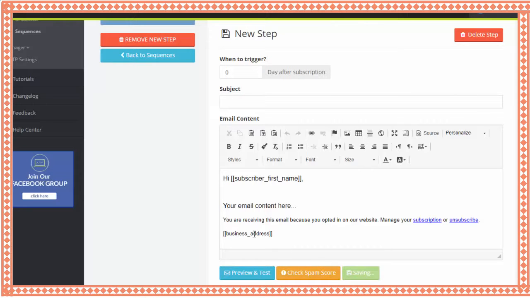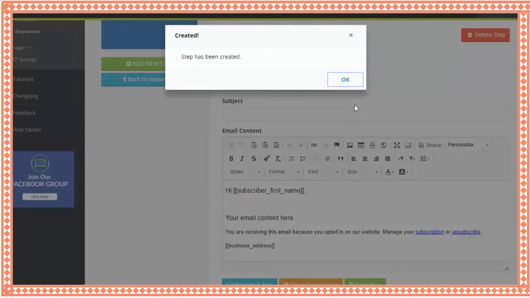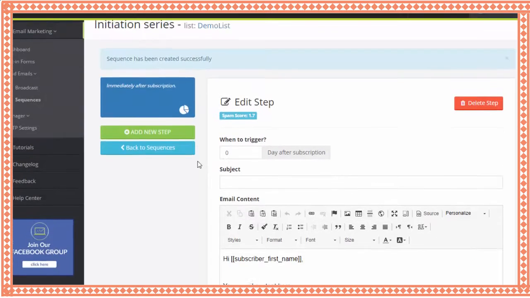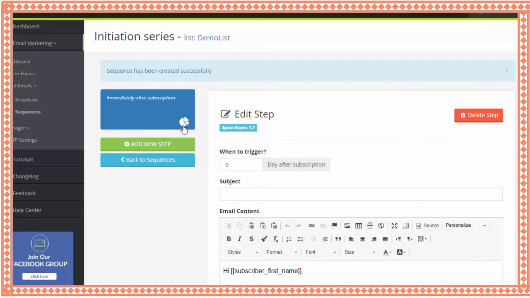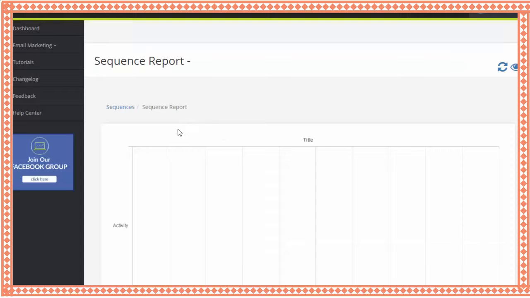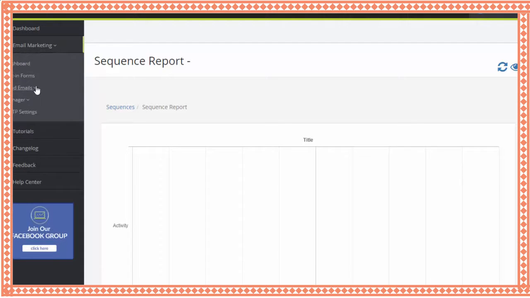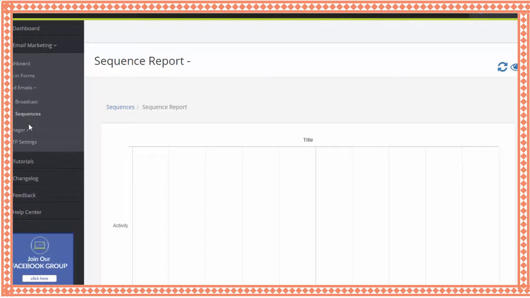And then after day 0, you can send another one, say after 2 days. So after 2 days, another email goes out, which typically acts as an autoresponder in this case, and you can see some detailed statistics as well that will help you understand how people are reacting to your autoresponder series. So that's the second thing.